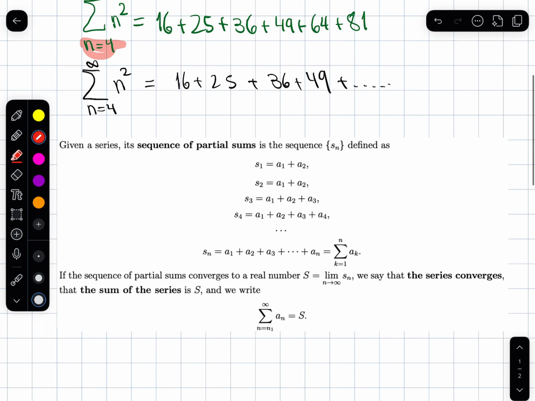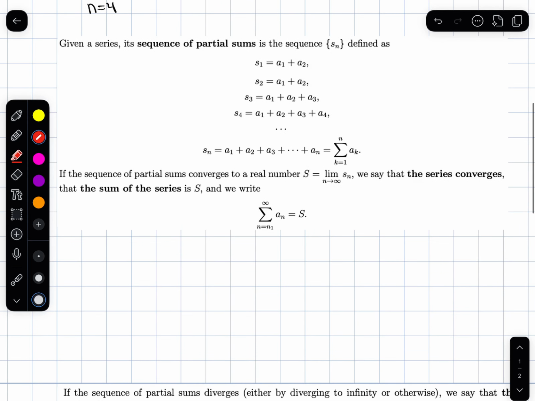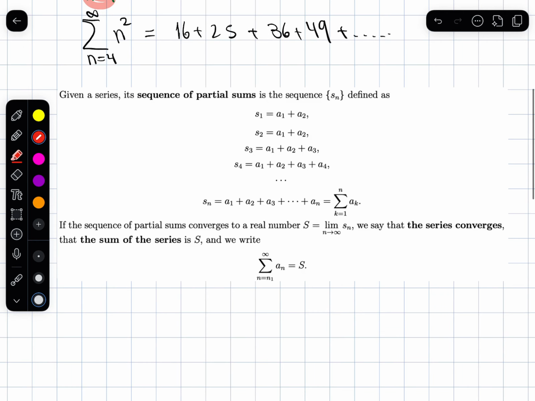Let's discuss nomenclature for a second here. Whenever you have a series like the one before, you're going to define a new sequence based on that series. So that's actually incorrect right here. You want to be able to add infinitely many terms, right? But you can only add finitely many for now. So the correct way to do it is this way.